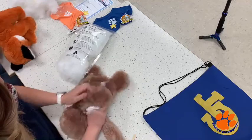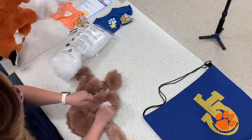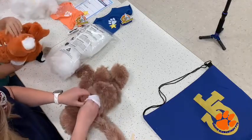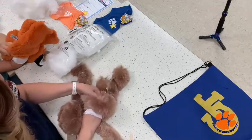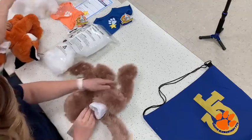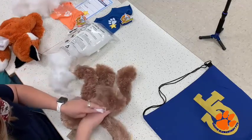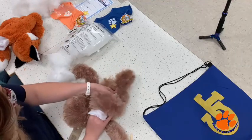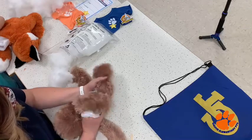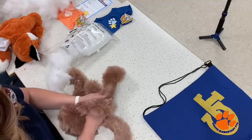bottom. So whether you have bottom legs or bottom feet or back feet, depending upon which animal you got, we're going to start putting some of our stuffing in those areas. So we want to make sure that we start with the arms and legs or with the feet, depending upon which animal you have. Get those done first, because that will be the easiest. There we go. Now we're getting some stuffing in there.